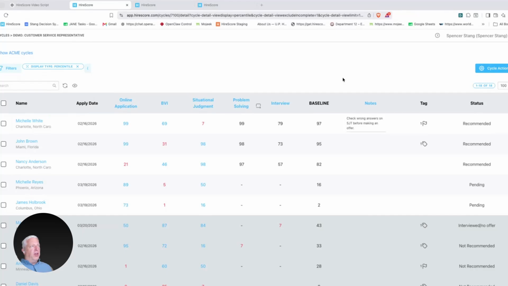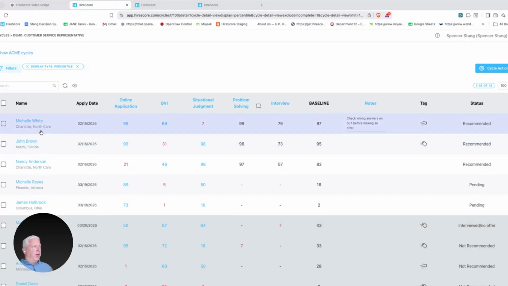But one thing to note is that AI is not determining the final baseline score, because AI tends to use a non-deterministic evaluation method, which is really difficult to defend if your process is challenged. So what we do is we take the best parts of AI decision making and build them straight into the algorithm. So if Michelle were to apply in 3 months, the same job with the same responses, she's going to get the same scores.